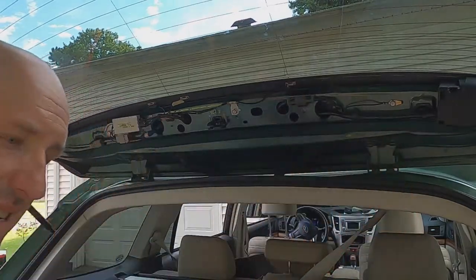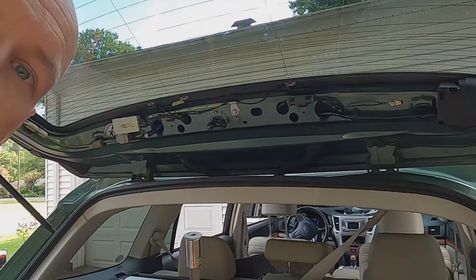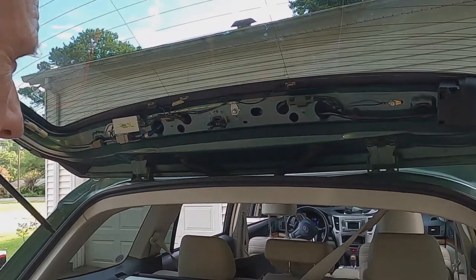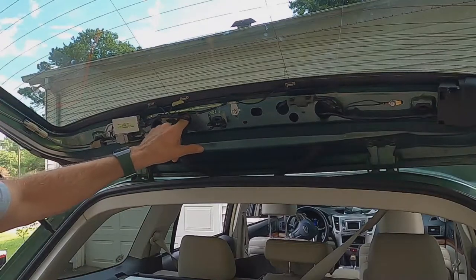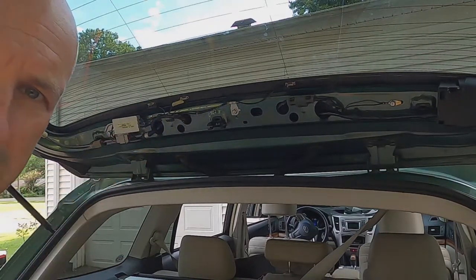Whew, got them both off without losing them. All right, now we're gonna go see if we can pull it off. Maybe some electricals got to be undone, which I'm sure. But it looks like all the electricals are against the light itself. Anyways, let's see what happens.